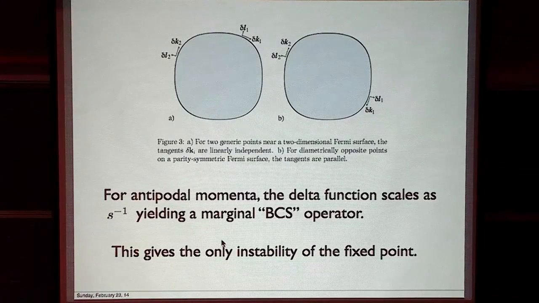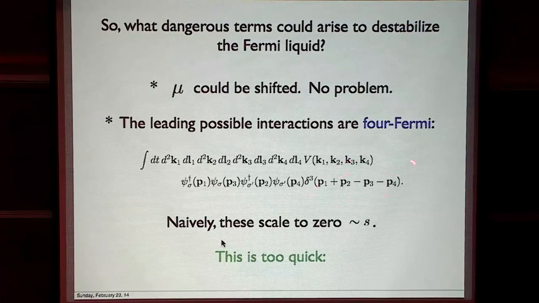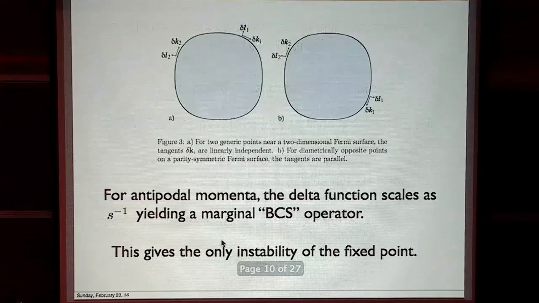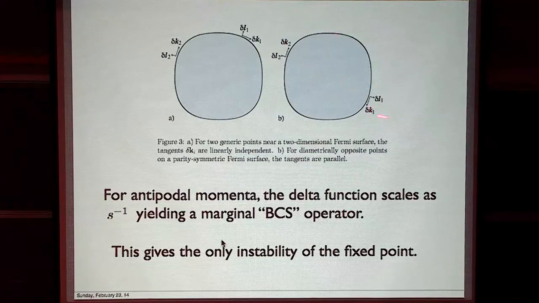It's too quick because in saying that, I assumed that this delta function has trivial scaling. The momenta at different points on the Fermi surface are arranged so that in the cancellation in the delta function, only components of the momentum that don't scale, the big kf-like component, are relevant. But in fact, for special configurations, for instance, fermions at antipodal points on the Fermi surface that scatter to a pair at other antipodal points on the Fermi surface, the delta function scales. It's an elementary argument. I'm not going to try and go through it in more detail here, but you can convince yourself that then some of the small perpendicular components that scale enter in the delta function in an important way, and it scales like 1 over s, yielding a marginal operator.